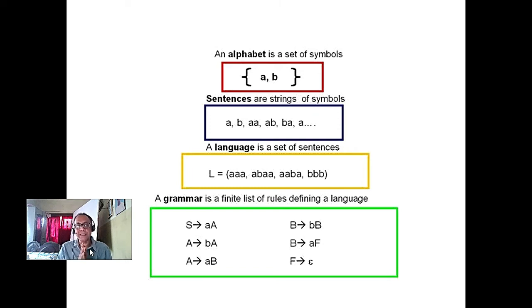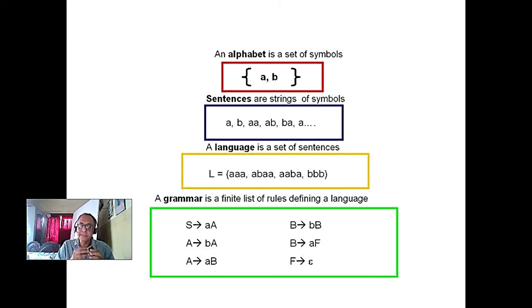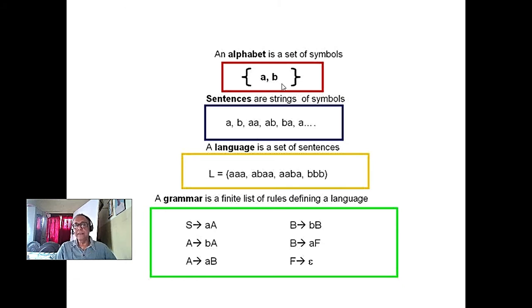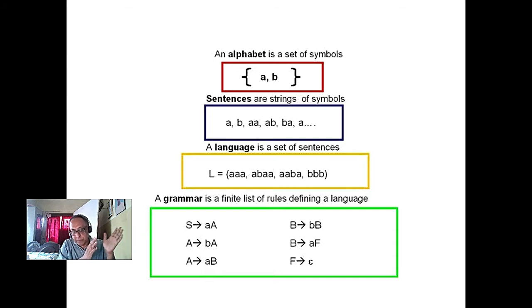This is L6, lecture six of Formal Language and Automata Theory. The alphabet is a finite set consisting of symbols — it may consist of 0, 1, or symbols like a, b, or a b c d e f g. These are single symbols. In subsequent proofs we will use u v w x y z, which are generally not single symbols but arrays of symbols. The alphabet is written as sigma.